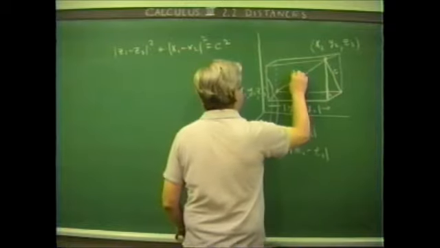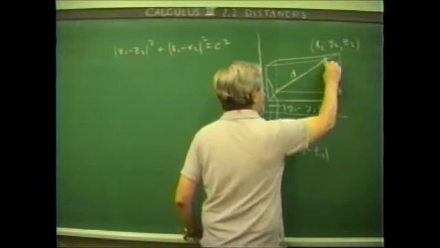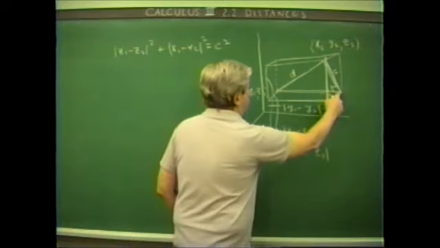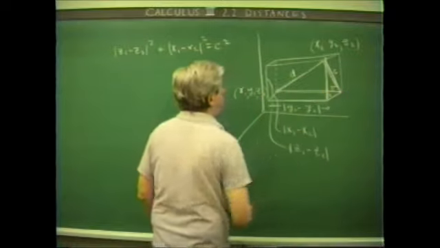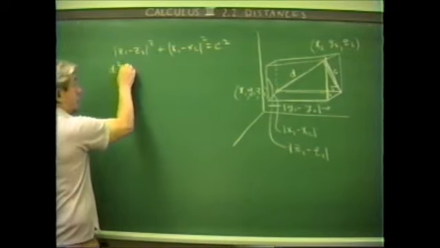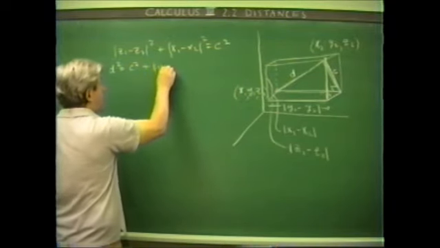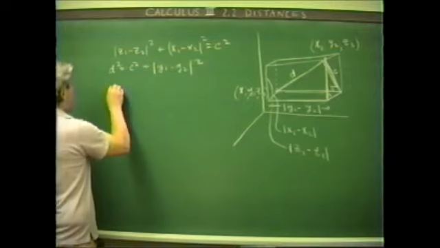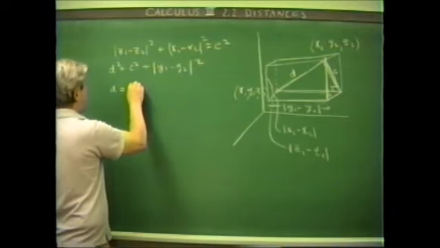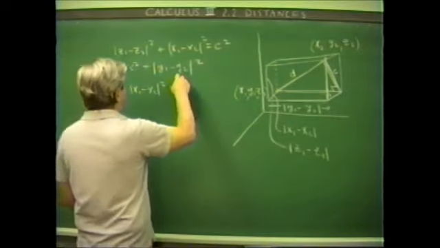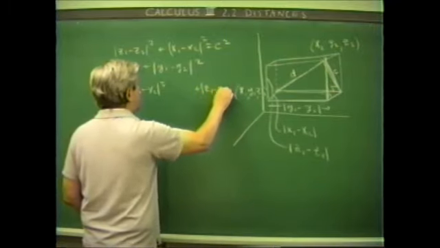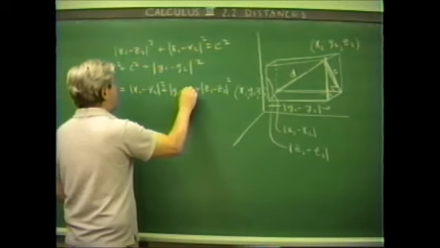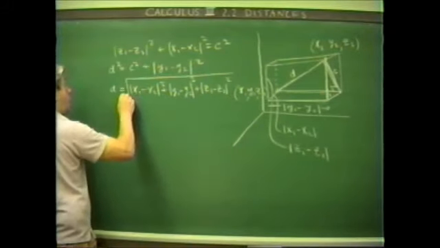Now the distance we're interested in here is d. Then we notice that this triangle right here is also a right triangle. So that's a right angle. This line is perpendicular to this plane, making this a right angle. So we get d squared is equal to c squared plus absolute y1 minus y2 squared. Or c squared is absolute x1 minus x2 squared plus absolute z1 minus z2 squared. When we add in absolute y1 minus y2 squared, we get this. And the square root of this then gives us the distance.